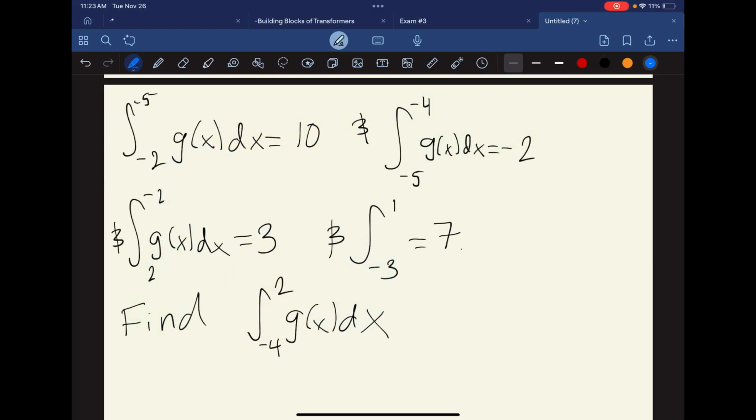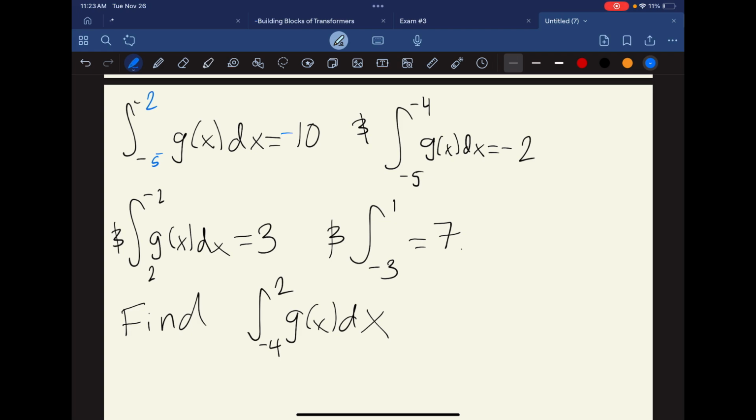Okay, so now the last problem we're going to talk about is a problem where you're going to have to flip, add, and subtract integrals. So the first thing we always do is go through and ask, does this integral need to be flipped? Starting with our first integral, this one needs to be flipped, right? Because -2 is larger than -5, and -5 is currently on the top. So -2 needs to now be on the top, and -5 needs to now be on the bottom. And this would become a -10 instead of a +10, right? Because we flipped the integral.